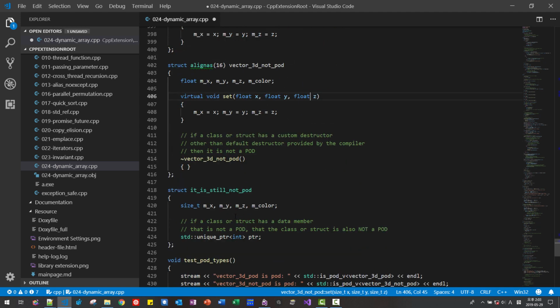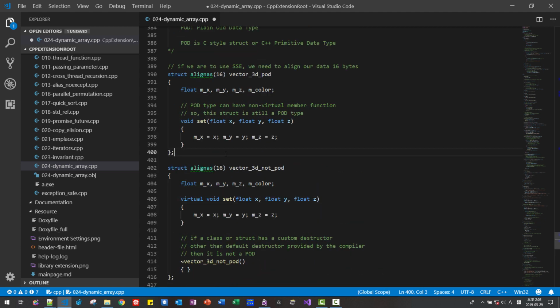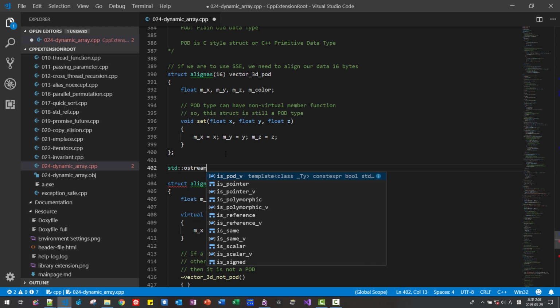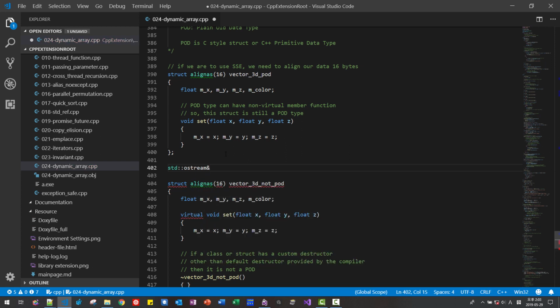Then I will add an output operator like this: std::ostream operator<<, std::ostream& os, const vector3d& b.